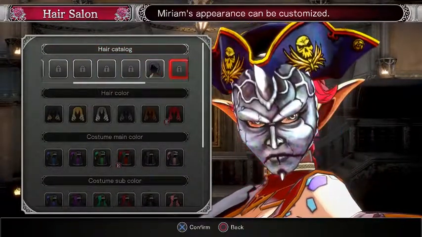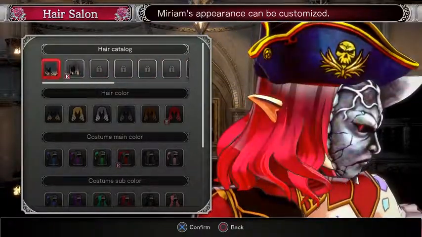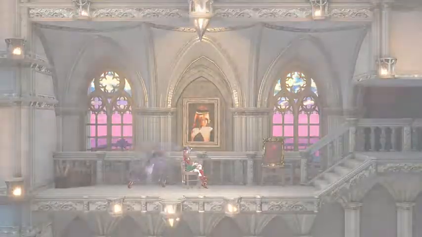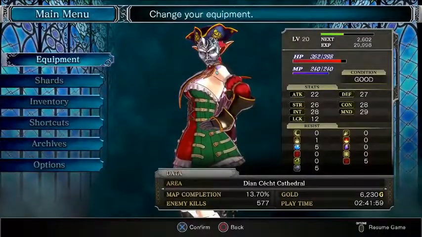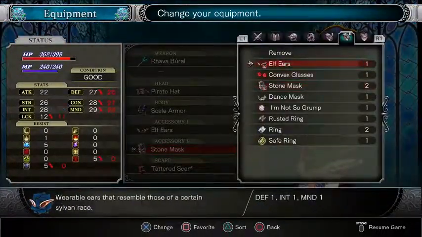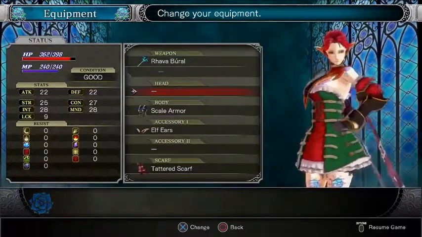What did it give us? It gave us something. There it is. That's a little ponytail. Oh, let's do a ponytail. Oh, that's it. Okay, it's long with the bangs. Boots with the fur, long with the bangs. Ooh, actually kind of works. Makes the elf ears pop more. Let's take off the stone mask and the pirate hat. Oh, that is actually pretty cute.